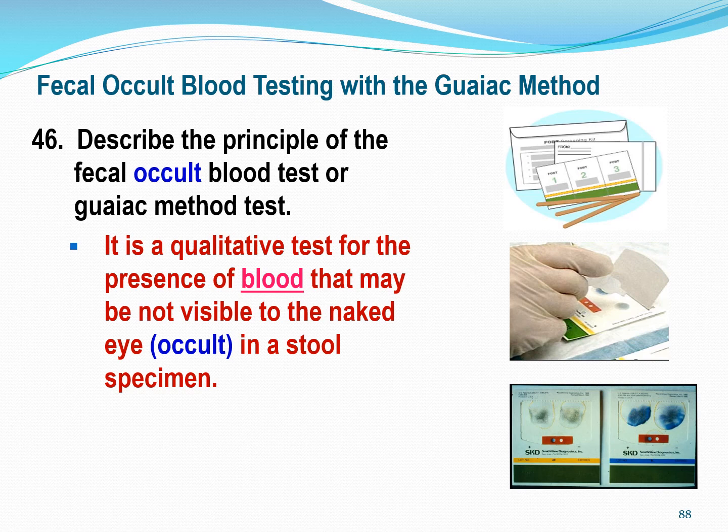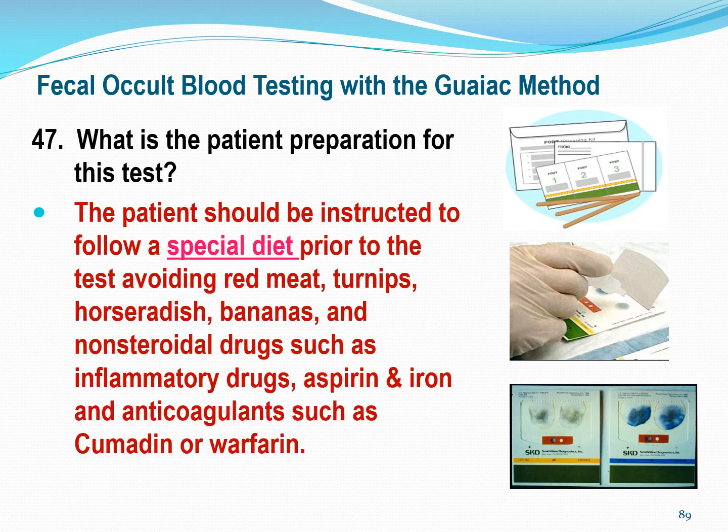And you see, this is the little kit. We open up the back of it and we use those wooden applicator sticks to take a sample of our feces and put it on there. Then we close it down. There's a filter on the part that separates the top from the specimen, and then you drop a reagent down at the bottom, and that's your controls. You see those little orange squares down at the bottom, and then you drop them, and if it turns that real bright blue color, then it's positive for hidden blood. If it doesn't, it's not. You always want to make sure those internal controls work properly, or you have to repeat it.